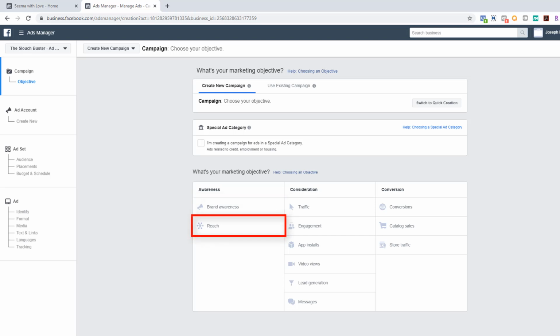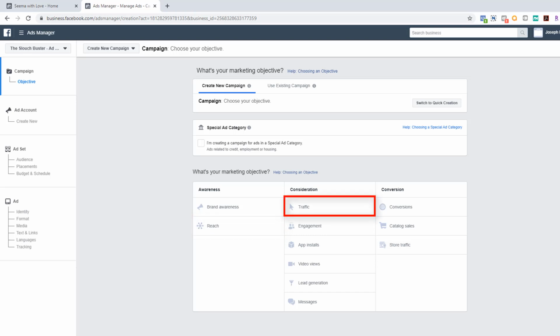Your next option is reach. Reach is very similar to brand awareness, except reach is going to go after as many people as possible, disregarding the frequency at which the audience sees your ad. You will likely have a higher reach with a reach ad over a brand awareness ad, but a lower frequency. While frequency is an important number to monitor, don't worry too much about it in these campaigns. This is the advertising campaign objective you will use when attempting to reach the highest number of people while keeping a cap on the frequency to the amount of times an ad is delivered to any person in that group. This becomes incredibly helpful in some more advanced retargeting strategies.